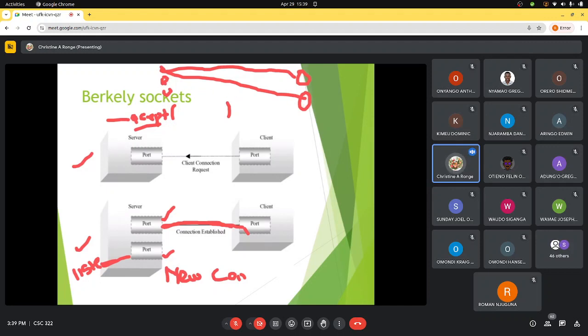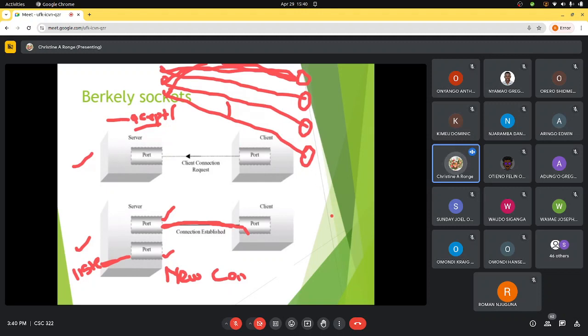When this one wants to create a connection, it sends a request to this server here. And then this server creates a new socket, and now this new socket will be connected to this client. And now the client will be talking to this socket and not the first one. Now, when this client wants to create a connection, it talks to this socket here, and this socket creates a new socket. And now this client will be connected to this socket and it will be talking to this socket here. That is what is happening.